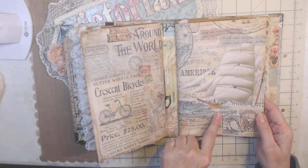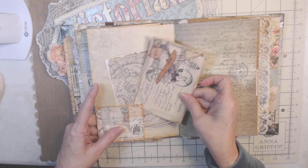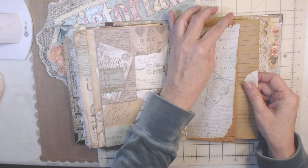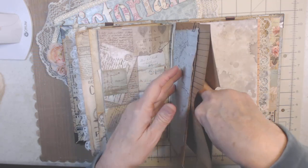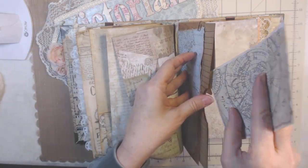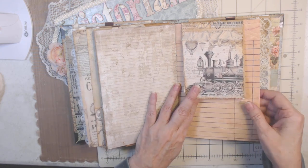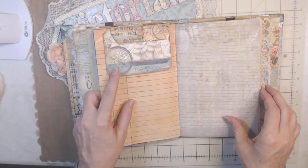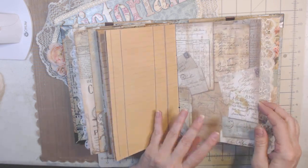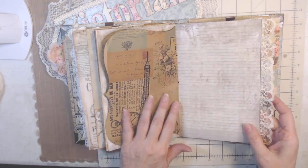Here's the second signature — see how it can be very manly if it wanted to be, but she took her husband so I made a tuck spot with postcards. Here's another envelope, and the back is about the same. Let me take one of these and put it right here. There's a card, another envelope I made that's really cute, and another card. I'm going to try to go through this fast.